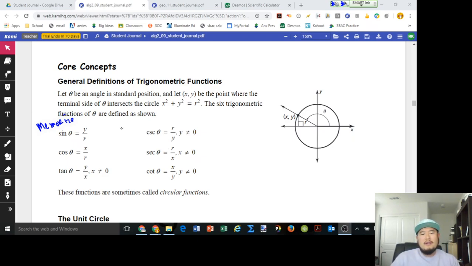So if you remember the inverses, sine is y over r, so cosecant theta is r over y. Cosine theta is x over r, so secant theta is r over x. And you can see that there are several restrictions here when it comes to tangent, cosecant, secant, and cotangent, where the denominator cannot equal 0, and we should know why, because it ends up being undefined. So where does y over r, x over r, all this stuff come from?